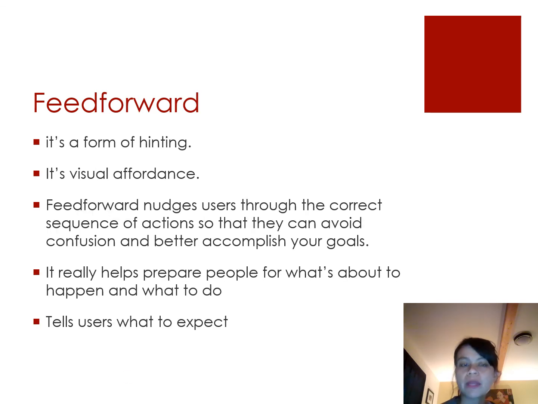And there's also something called feed forward. It's a form of hinting. It's a visual affordance. Think about it that way. So feed forward nudges the users through the correct sequence of actions so they can avoid confusion or better accomplish your goals. So feed forward might be, if you're filling out a survey, or even on our exams, you might see that there are 10 questions, and then maybe the questions that haven't been answered yet that are coming up ahead are grayed out, and the ones that you have done are in black, and then the one that you're currently on is in red.